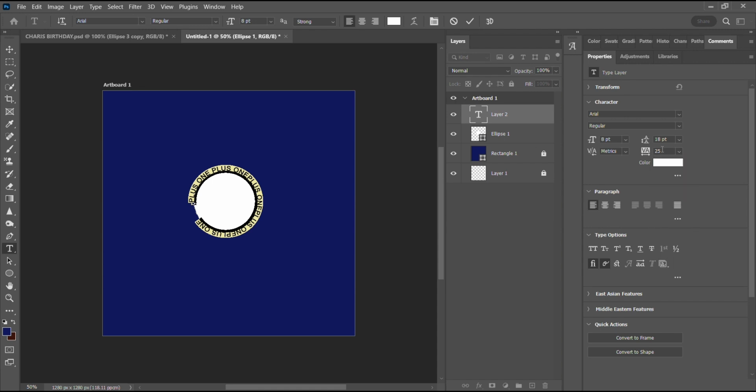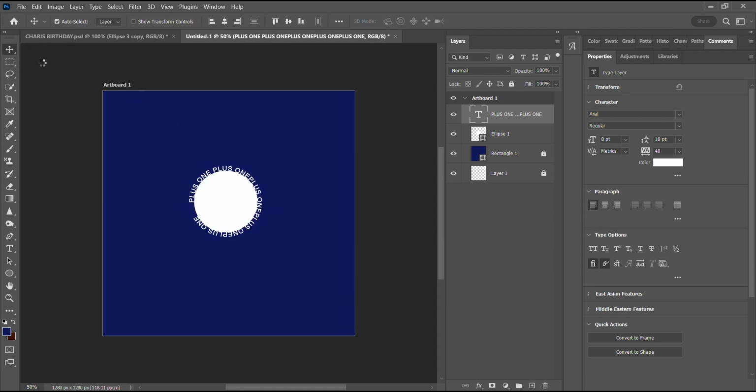So make it 30. Let's make it 30 and see how far. Okay, 30 is actually good, so let's make it 40. 40 is actually okay too. But you can actually just set it up to your taste. Understand? I've shown you the basics of it.